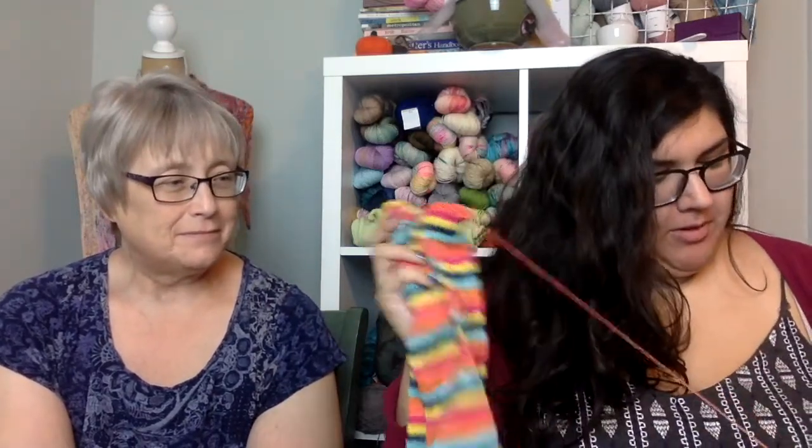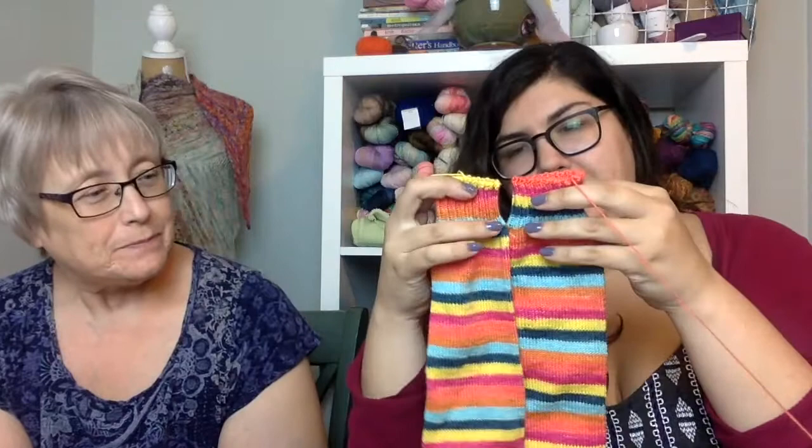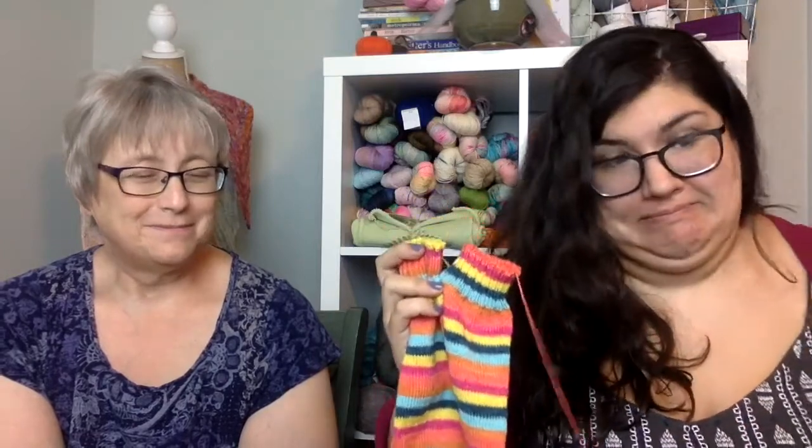So I guess I will just talk about my WIPs for like three hours because I have a bunch of them. I only have three today. But it's going to be a lot of talking, so y'all get ready. So this is my first work in progress, and it is almost a finished object. Well, you still need to cut in the heels, right? Yes, yeah. So two finished Desert Vista Dye Works socks, and one of them is still attached to the cake because I forgot to cut it. So here is the cake.